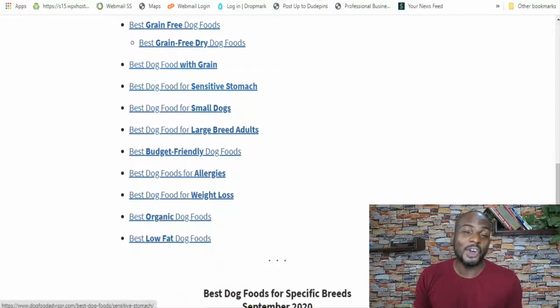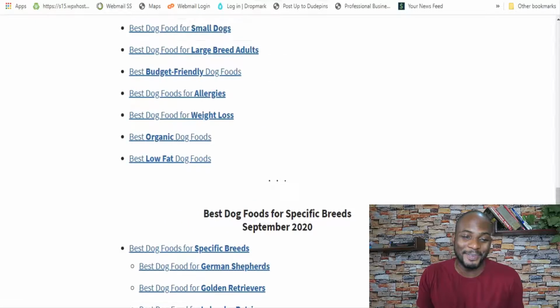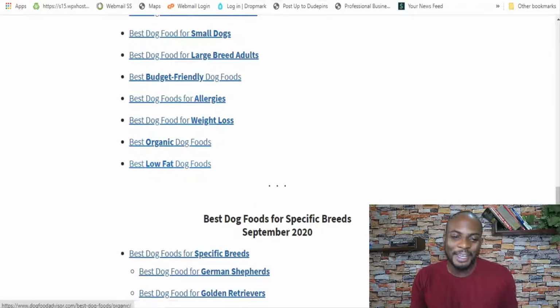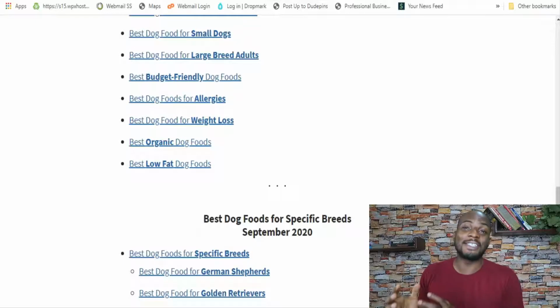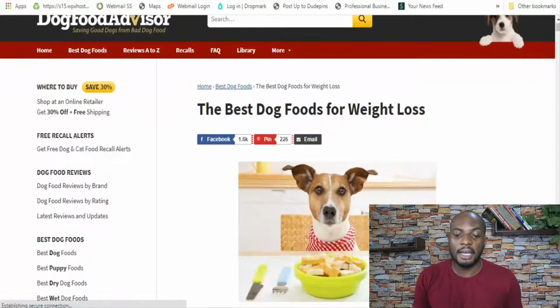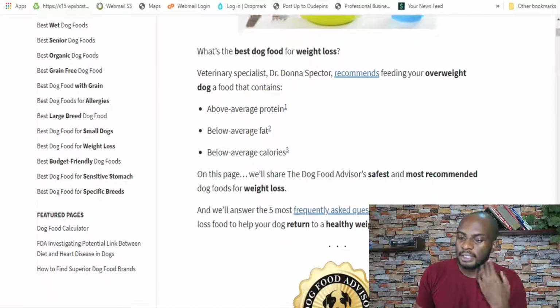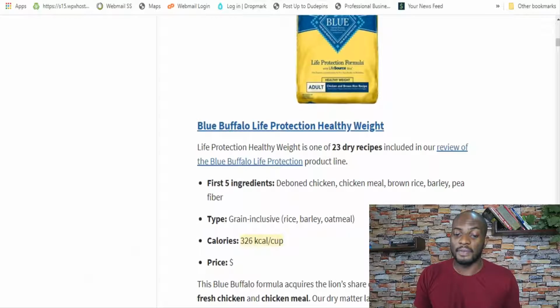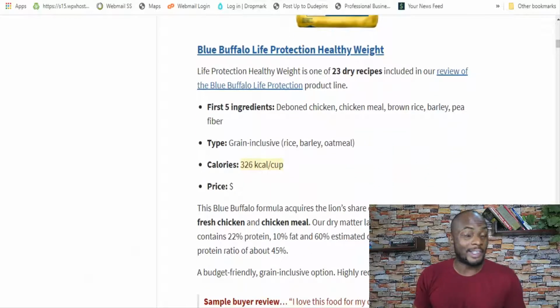No idea. I just give my dog whatever it is that I'm ready to give him. Best low-fat dog food, best dog food for weight loss. I mean, everything you probably need to know about the different kinds of dog foods is here, right? And so, of course, if we click on any of these, then there'll be a link back to the category page within the article itself. This is a long article, so I don't really feel like going through every single link, but I'm sure that they're linking back to the category page somewhere on this.